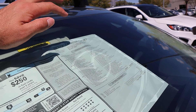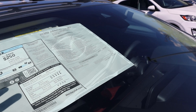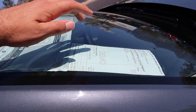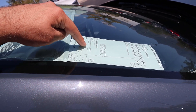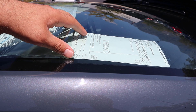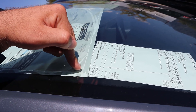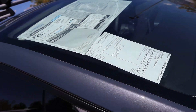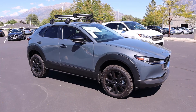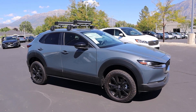Here's a quick look at the window sticker for the CX-30. This one's a Carbon Edition, so the original total MSRP is $31,080. Now this also has the options from the lift: window tint at $200, the 1.5-inch lift kit at roughly $1,250, and tires just under $1,000. That brings the total options to $3,700, and the total MSRP to just under $35,000. Compared to other lifted builds I've reviewed, that's pretty reasonably priced — most of the time the lift alone is three to five grand.